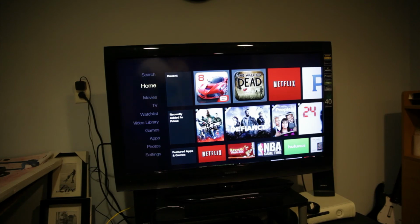So that was a really quick look at gaming on the Amazon Fire TV. It really is not as fun playing it with the remote that comes with the Fire TV. You actually should get the game controller to actually enjoy playing games on the device.